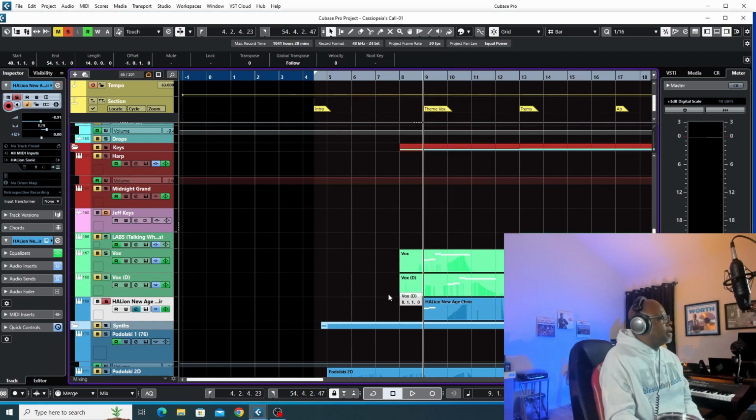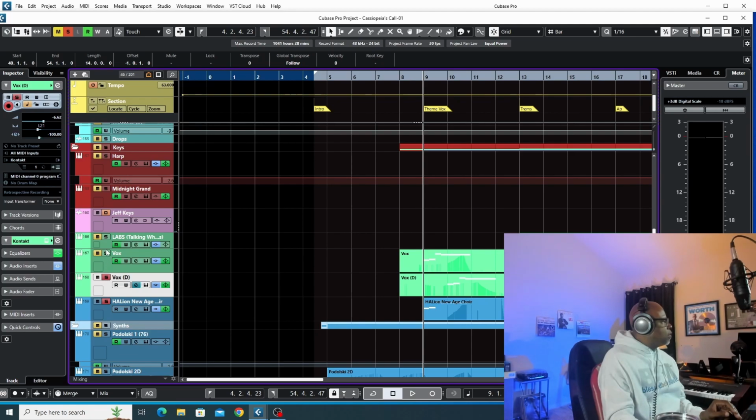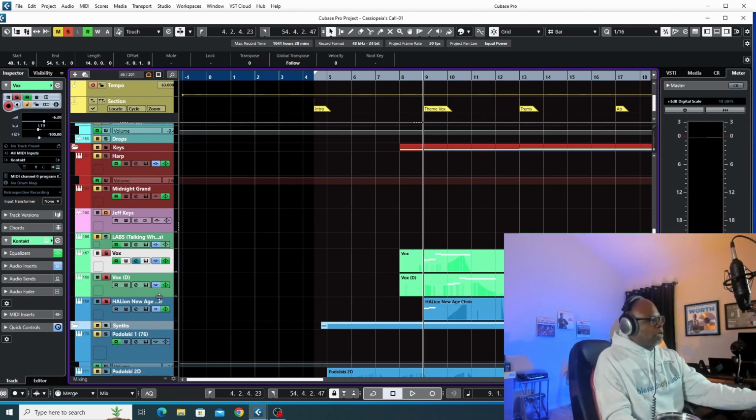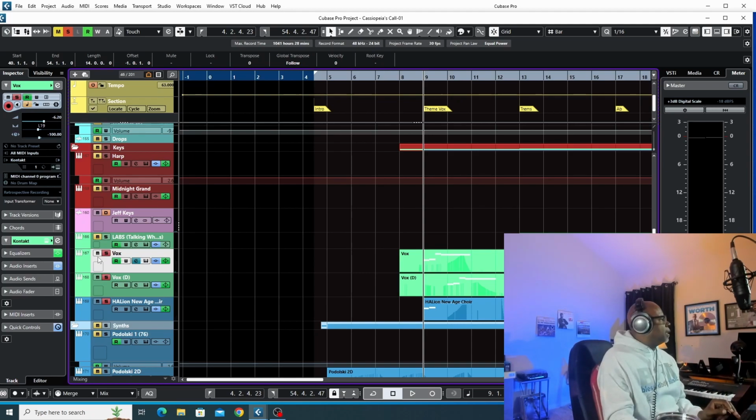So now if we play all three of those together, this is what we have. And that is pretty much our melody, and then we have some other elements that are really more just for color and things of that nature.